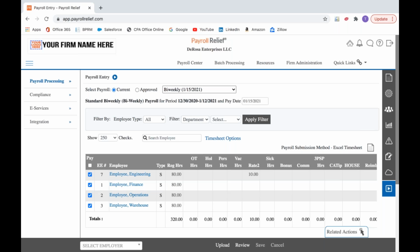But let's talk about some of the options you have here in timesheet options for uploading payroll. You do have two easy data entry options for your clients. Your clients can upload spreadsheets or just give the clients direct access, of course, to let them enter the payroll data themselves, which we see a lot of our clients take advantage of due to our system's permissions-based access capability. So let's click onto here, and as you can see, you have an option number one of emailing a web link, which is going to be a URL of this page that gets sent directly to your customer for them to plug in the hours on the timesheet and then click save.